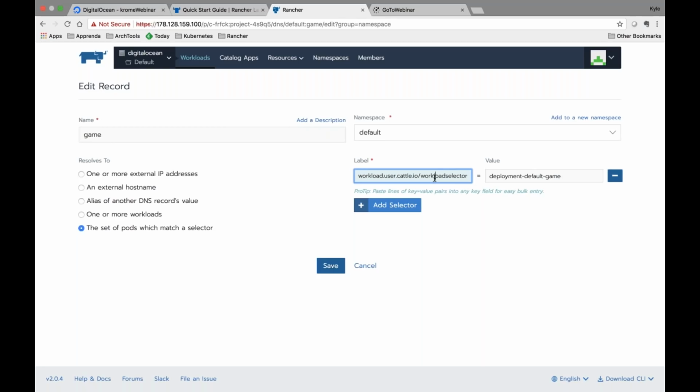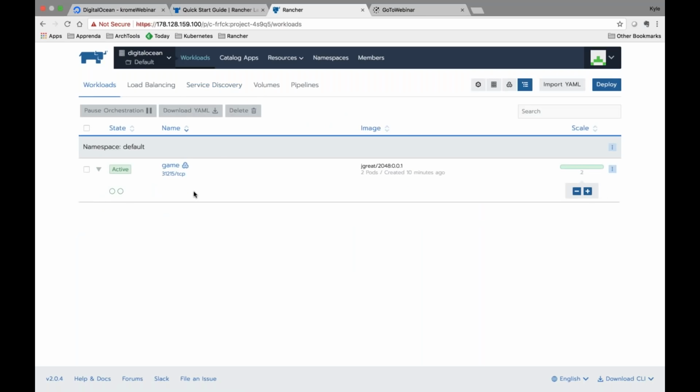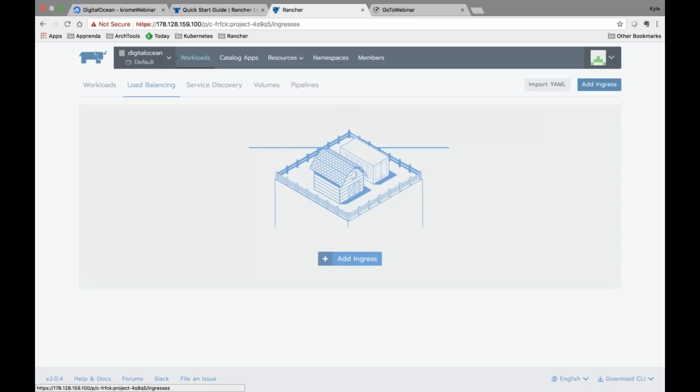And you can use that for a few different things as well. So that's the service that got created when I created that workload. This workload is creating my deployment, the pods within the deployment, and the service for it.